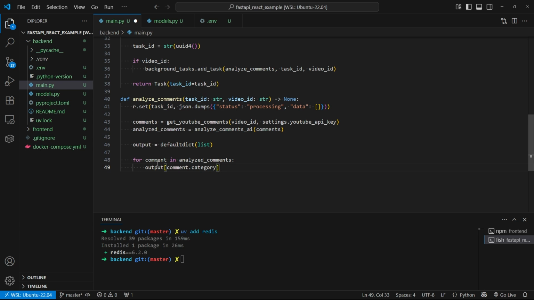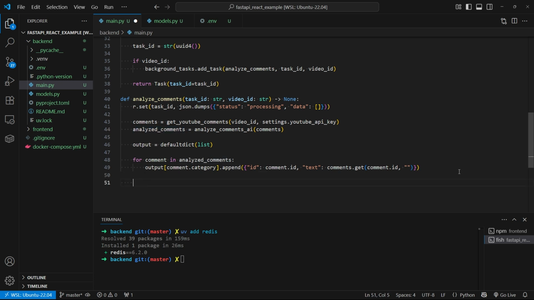So for a particular category, I want to append a dictionary, and I'm going to append the ID of the comment. So comment ID, and then the text of the comment. So that would be comments.get(comment ID) and that. And we'll see in a second. So this is going to be a dictionary with the original comments because I want to keep the original comments as well. But also the analyzed comments will have the AI result, which is going to be slightly different. The AI result won't have the original. It's just going to categorize everything and return the comment ID.